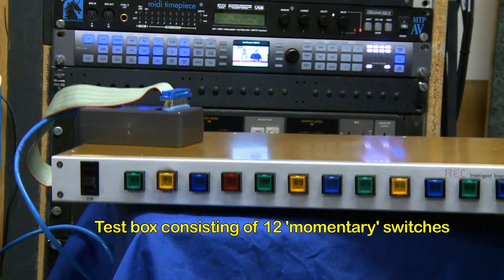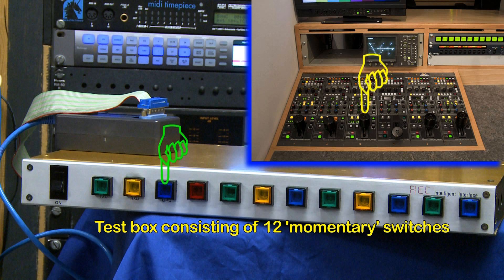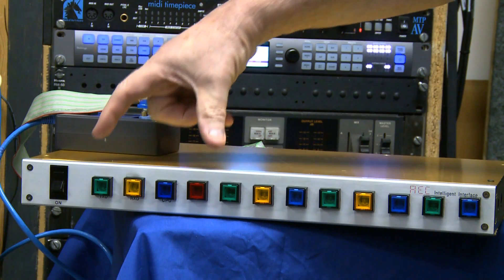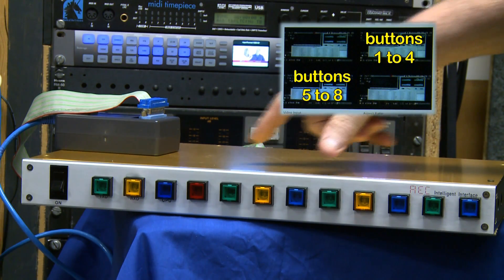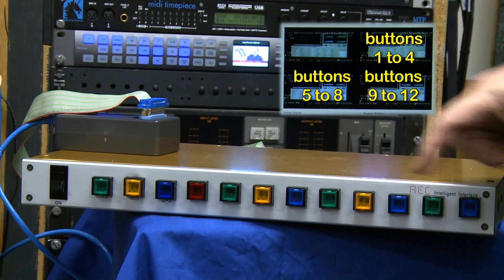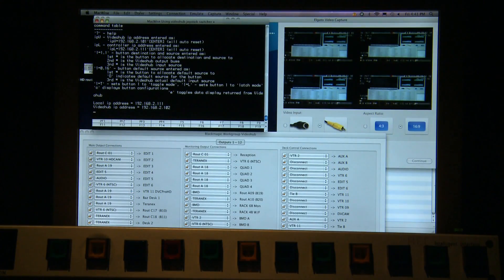In this example I've just built a box that's got 12 buttons, and these emulate the joystick buttons. Each one of these buttons represents a joystick push-down function, but I've just got them wired so you just push a button and it will change the source. I have the first four buttons set up as position number one going to the first destination, the second four buttons go to the second destination, and the third four buttons go to the third destination. These are all totally programmable — any button can go to any destination. I've also got the buttons programmed as toggles, not latches, and all the programming is done through the terminal.